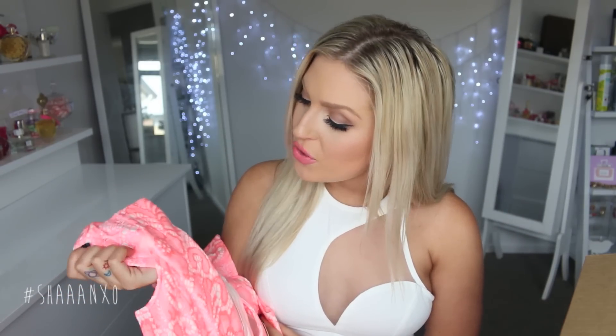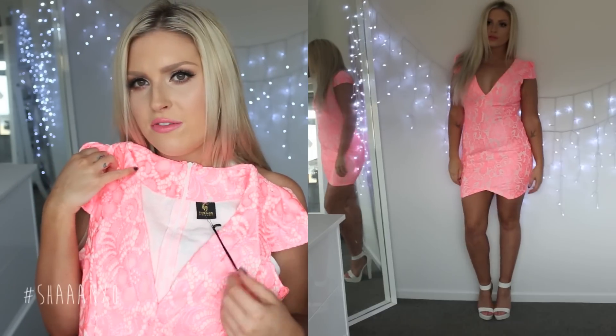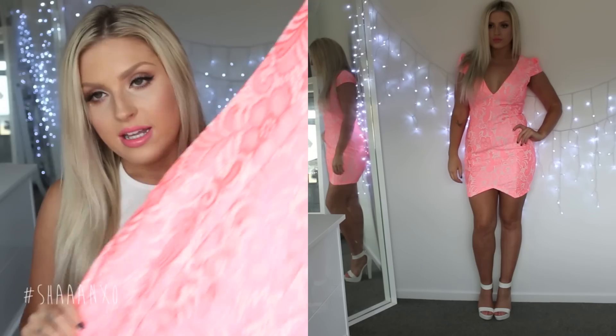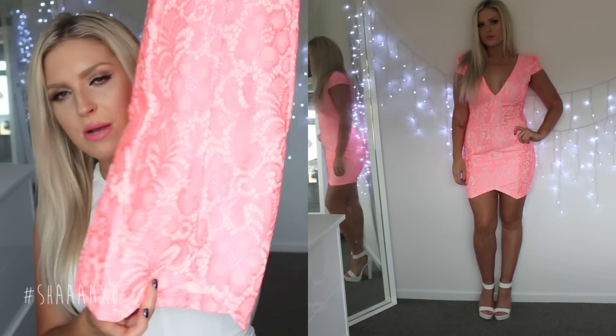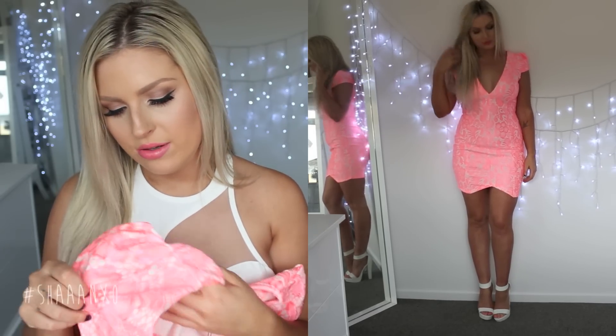The very last thing I have is the most amazing neon pink — or maybe neon pink-peach — kind of color. It's definitely a pink. It's a neon pink dress with a small plunging neckline — not too much — and then it's a long bodycon with a little bit of shape at the bottom to add interest. It feels like really good quality material, really nice and thick. I feel like this one would be good for summer days where it's a little bit windy and you need a bit more coverage and warmth without being too hot. I love the color — I'm going to live in this color for the rest of my life.